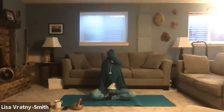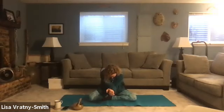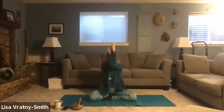And with your next inhaling breath, if it feels okay, lift the elbows a little higher, gently arching. And as you exhale, round the spine, being careful of your low back, letting the arms drop down and the weight of it stretching through the upper back. And with your next inhale, come back to the center. Gently unwrapping the arms, opening wide, pressing through the palms as that feels okay.